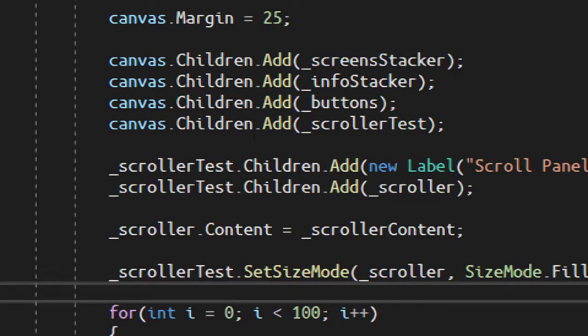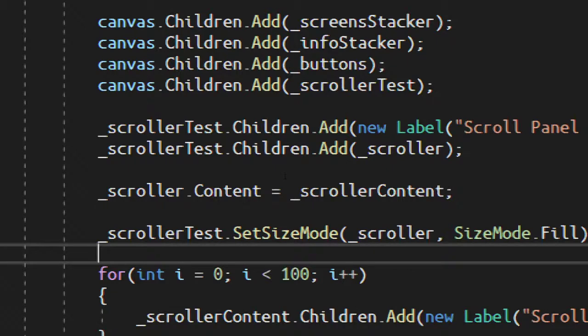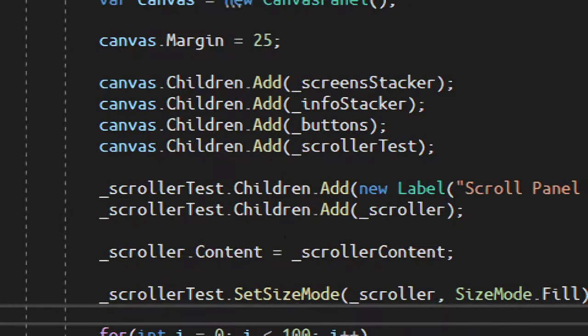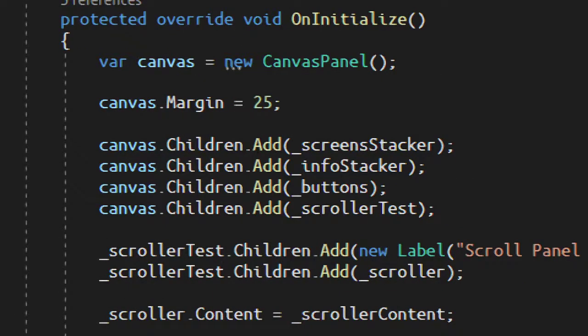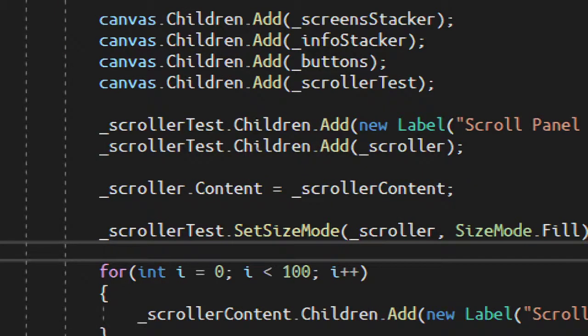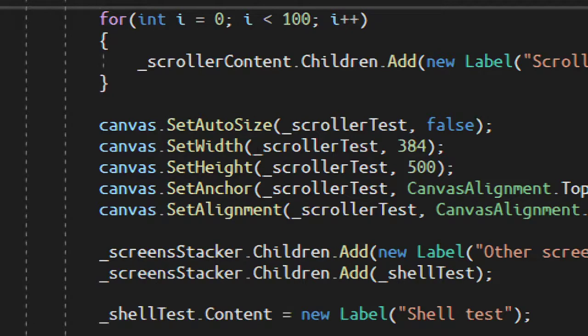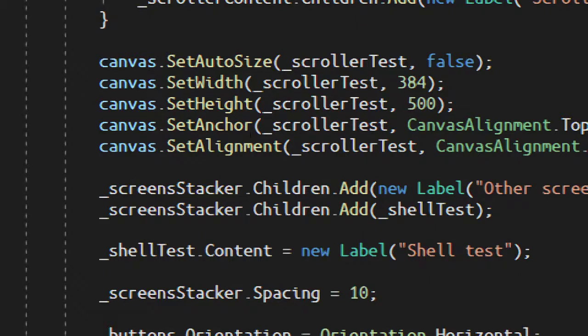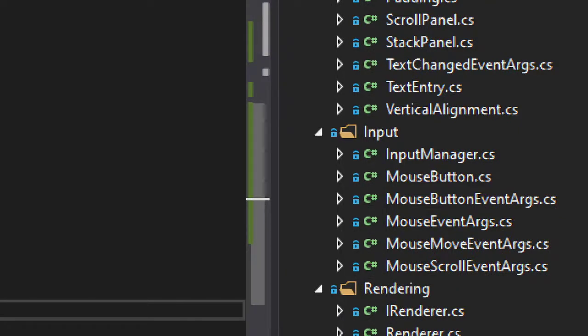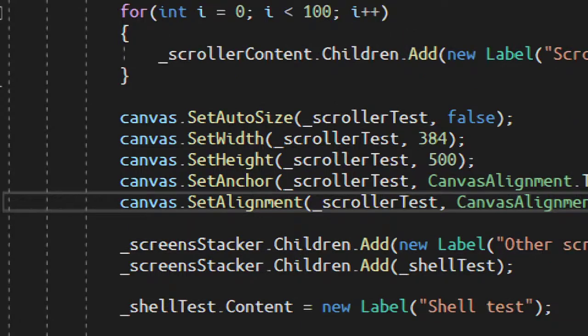The cool part, though, is I've added a new feature called Attached Properties. If you've used WPF, you probably know what those are, but if not, basically, an attached property is a property that isn't native to the control itself. It's native to its parent. So the thing is, with the canvas panel and things like that, I need a way to be able to set a child's anchor, or its width, or its height, or whatever. It would be very bad to have the width and height and all these properties as properties of the control class, because it's not flexible.